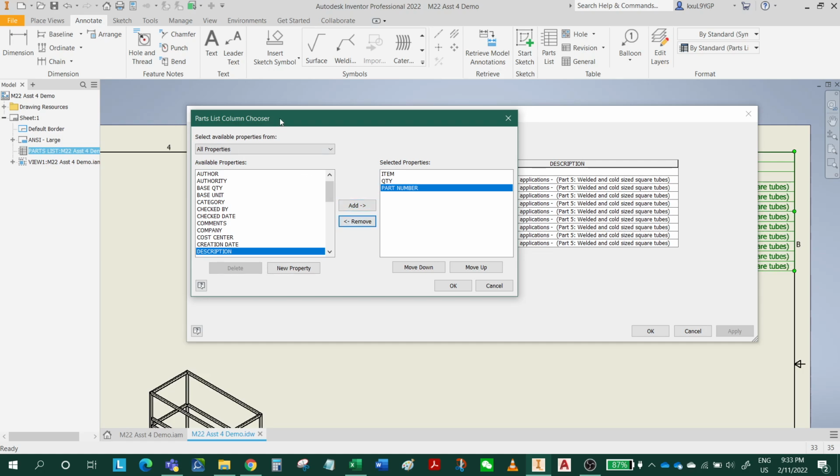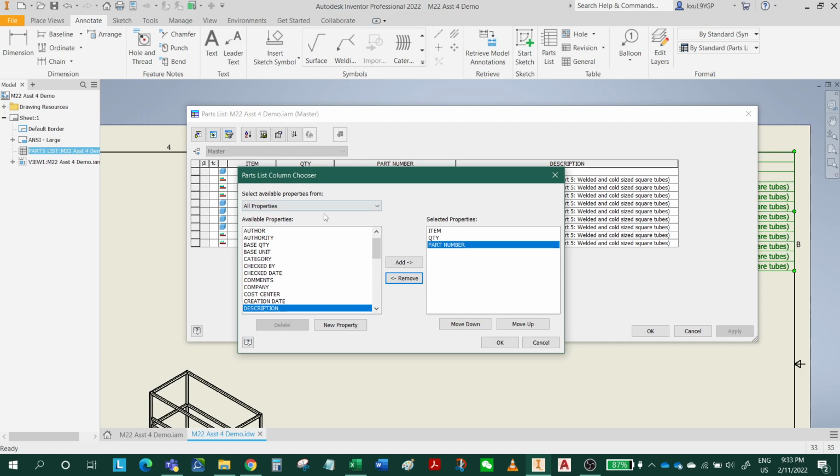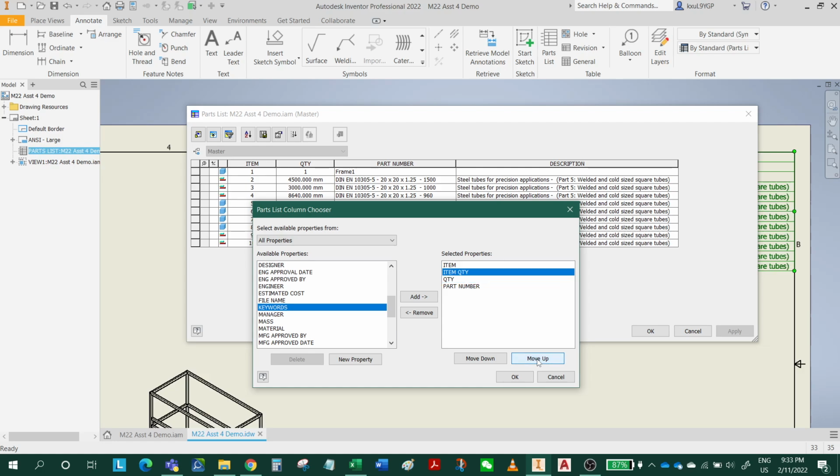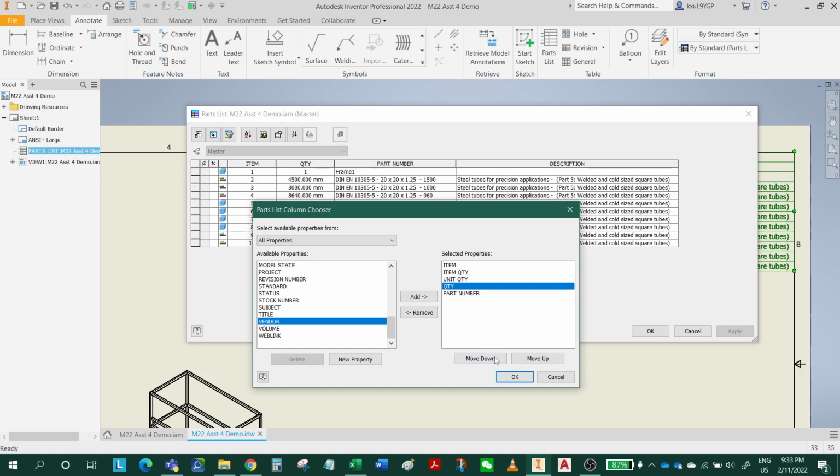Remove. But I need an item number, which we already have. We need one quantity, but this quantity is item quantity. So we're gonna select item quantity and move up. The second row is item quantity. Third row is unit quantity. Click add. And I'm going to remove this total quantity. Remove. And number 4 is part number. It's good. Number 5 is material. So I'm going to click material and add a material after part number.